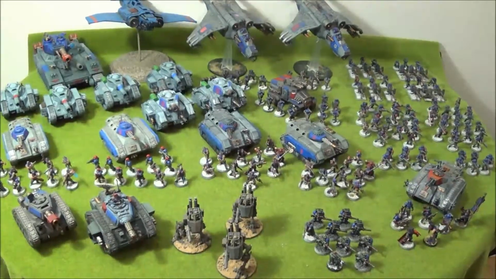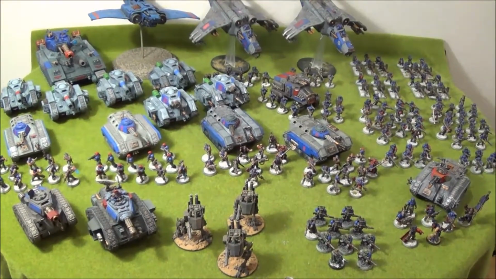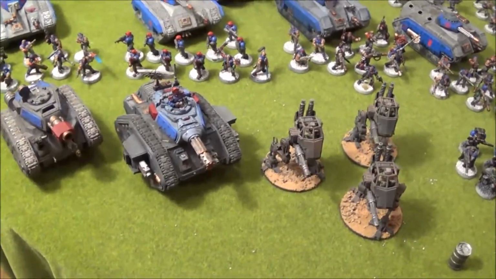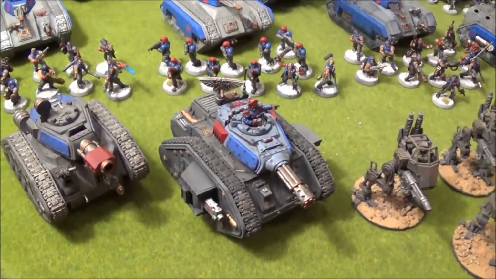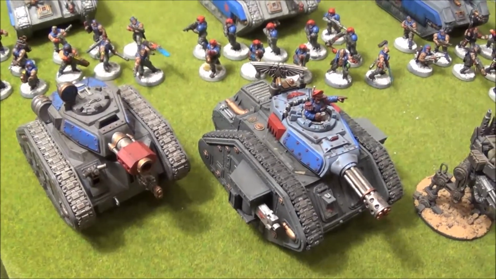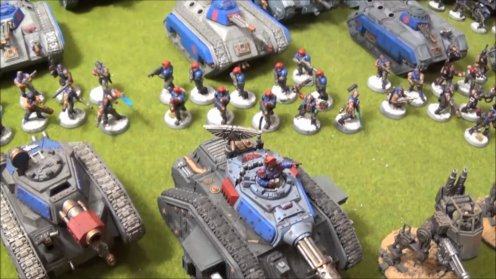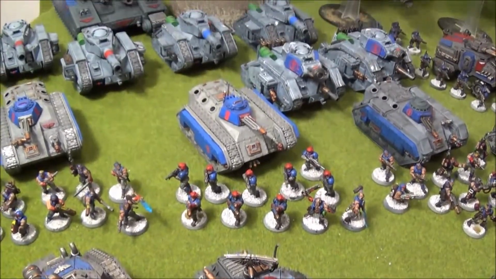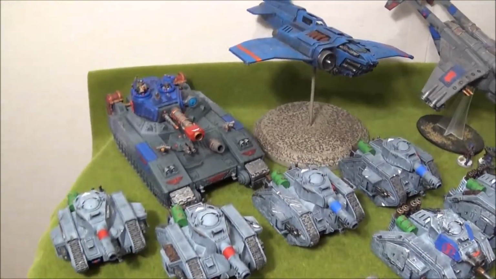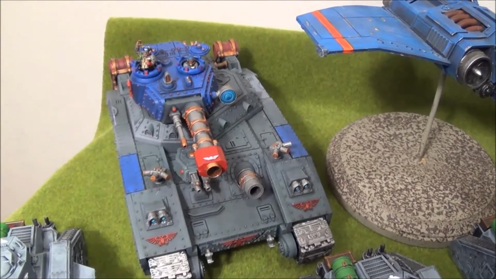Okay, this is the Astra Militarum, the Cadian 44th. It's going to be led by a tank commander. He's got a Demon Rust Eradicator as his escort. He's in a Punisher. And then he's got a whole fleet of armored units behind him. These are called the Iron Wolves. The super heavy is going to be a Hellhammer. No sponsons.